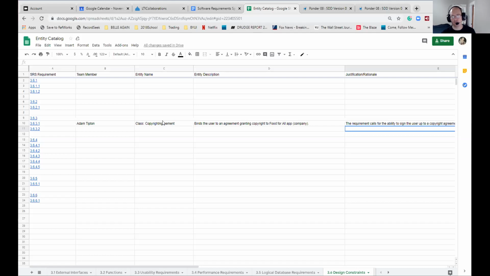Nobody really knows what they're supposed to do here, but it's a way so we can track what it is. Give the entity description. What is the entity supposed to do? What's it there for? And then it was suggested, and I added this right here, justification and rationale. Go ahead and enter right here why you put it there. Simple, sweet, just so we know, oh okay, that makes sense, that's why I put it here. Like for this, I just said the users have to have the ability to sign up for a copyright agreement, therefore we should have a class to do that. So really easy to do. The hardest part is trying to break everything down into its small entity components.